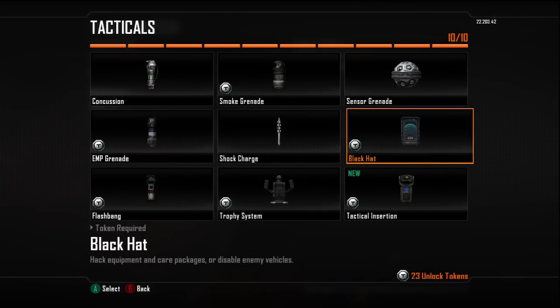Black Hat, enemy equipment, and care packages, I mean, that's a waste. I hate how they took out Pro perks, broke off the old Pro perks and made them tacticals. Or they switched the Pro perks and put them on a perk that really has no business being there.